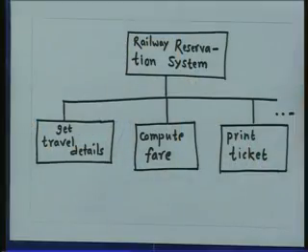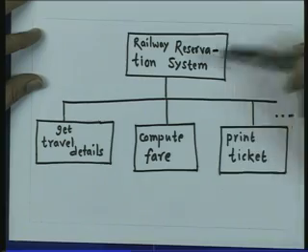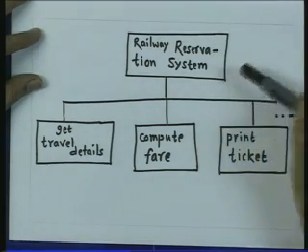Let us conclude this lecture with an example. This problem I had mentioned earlier as an exercise for you. Let me illustrate a possible solution to this problem. This is the familiar problem of railway reservation that I mentioned earlier, and I want to illustrate the typical mistakes we make in function decomposition. So, let us look at an example that I have here. We have a railway reservation system as a function to be implemented.